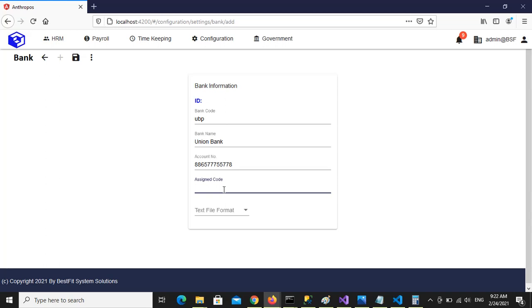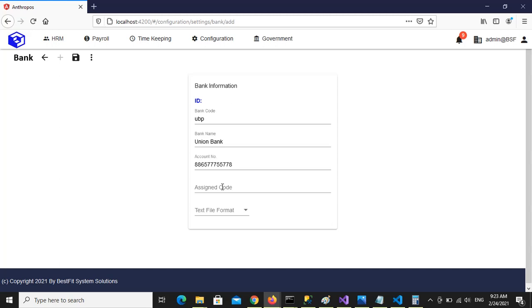So on the perspective of the bank, each company that opened that account will have a code. An assigned code. So whatever the code that was assigned to you by the bank, you should put it here. So if you don't know the company code that was assigned to you, you can always ask the bank where you opened the account.